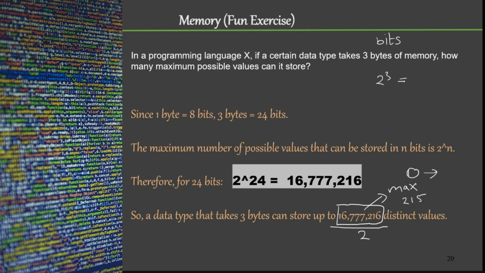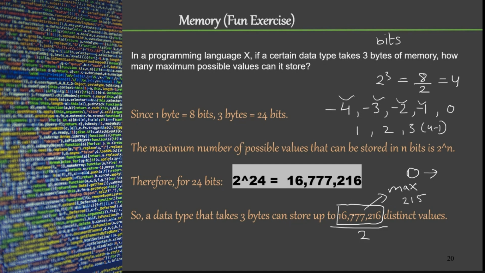2 to the power 3 is what? 8 values. And if you divide by 2, it will become what? 4. So minus 4 you have to start, then minus 3, then minus 2, and then minus 1. Then comes a 0, then 1, then 2, and then 3. So you are not going up to 4, you are going 4 minus 1. This 3 is 4 minus 1. If you count the values, 1, 2, 3, 4, 5, 6, 7, and 8. So 8 values we have taken.